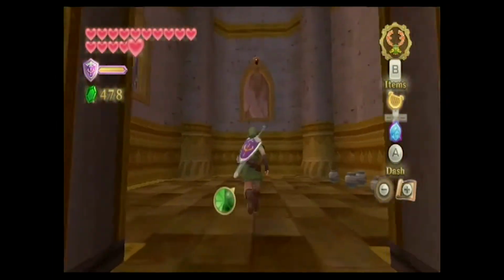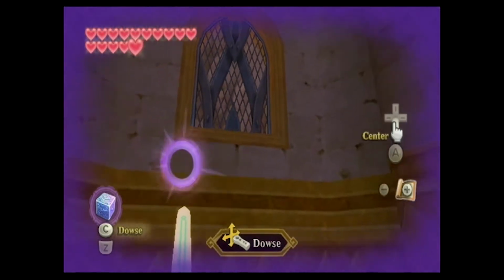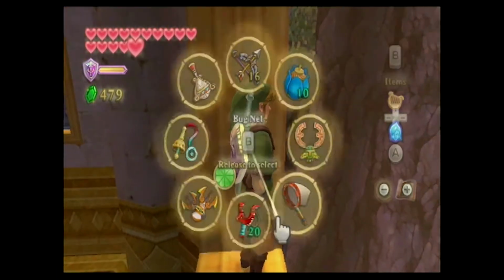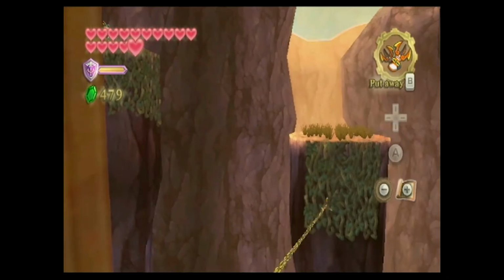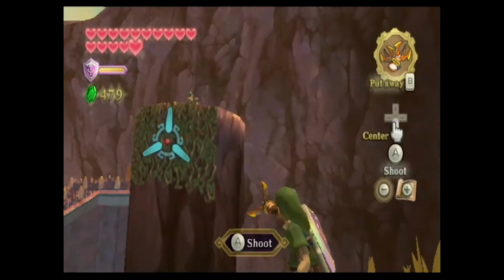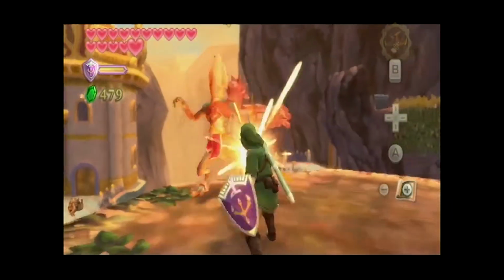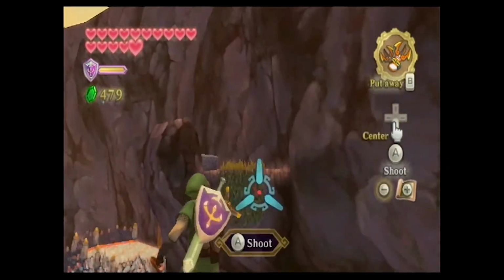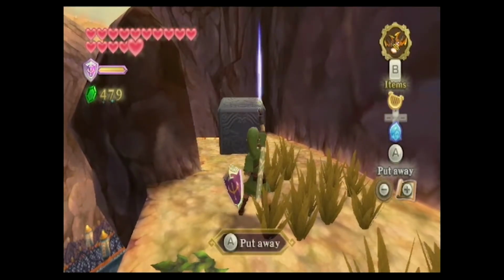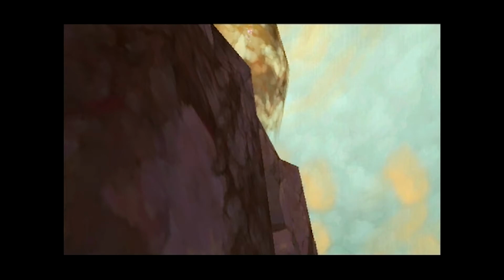But there are a couple of things that we want to do beforehand. For example, we did see with our dowsing ability that there is a goddess cube right over there. We just need to get to it. There it goes. So yeah, we're going to want to claw shot up there, and then claw shot up here. And then there's going to be a Lizalfos in here, but I wouldn't worry too much about him. You can just kill him, and then he's not alive anymore. It works out. And then we have a goddess cube right up here. We're just going to slash that thing open. And voila.